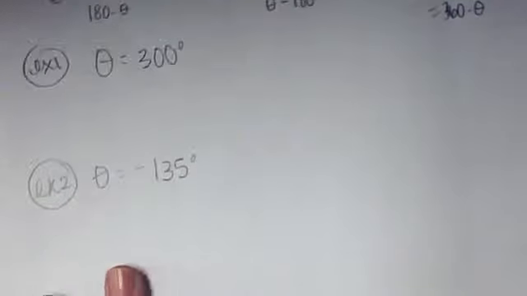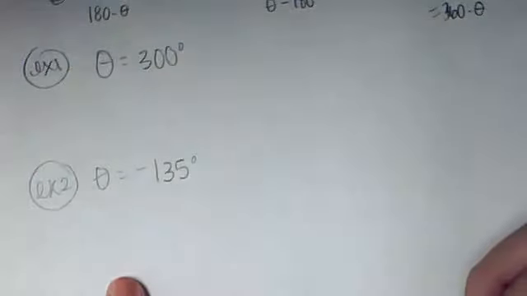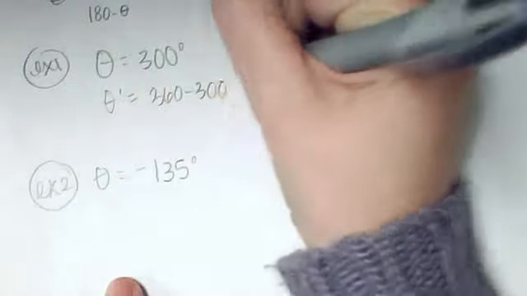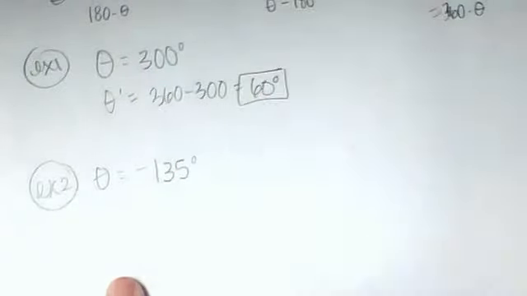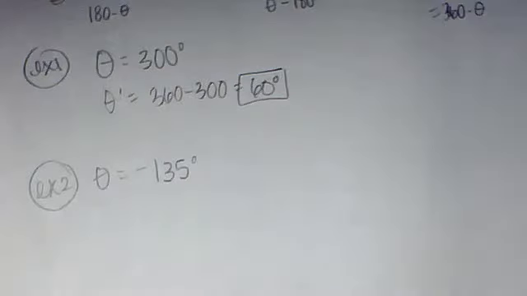Now, let's look at that in practice. If I have the angle 300 degrees, I know that that's in the fourth quadrant. So to find the reference angle, I'm going to do 360 minus 300, and that reference angle is 60 degrees. The value in that, again, is knowing that if I'm in the fourth quadrant, my x value is going to be positive, my y value is going to be negative, and at 60 degrees, my x value is always 1/2, and my y value is always square root of 3 over 2. So then if I just apply my signs, I already know what that looks like without drawing the whole unit circle.